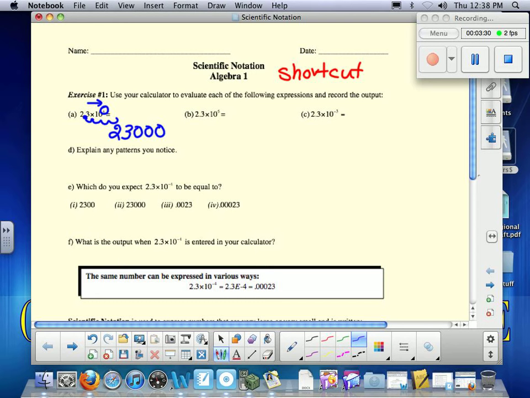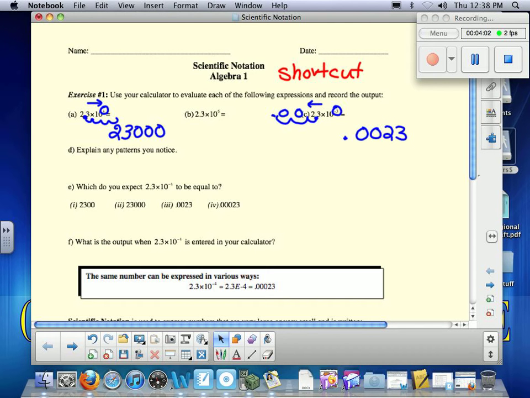Okay. So I'm going to jump over here to letter C. My decimal point is between the 2 and the 3. Times 10 to the negative 3 tells me to move my decimal 3 places to the left. Left meaning negative, right being positive. So one place covers my 2, and then I have 2 empty schloopies to make my 3. How do you know which way to move it? Left is negative, right is positive.